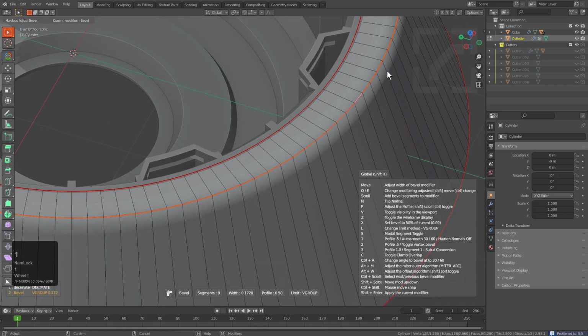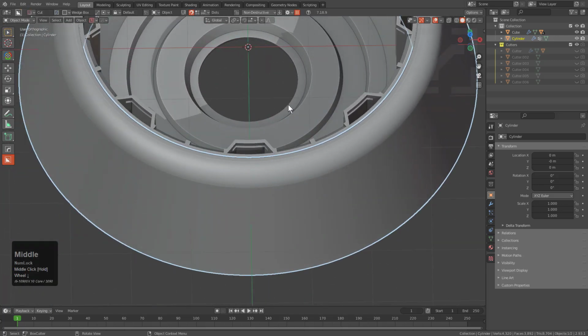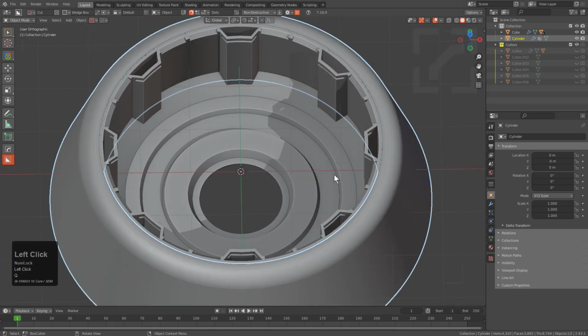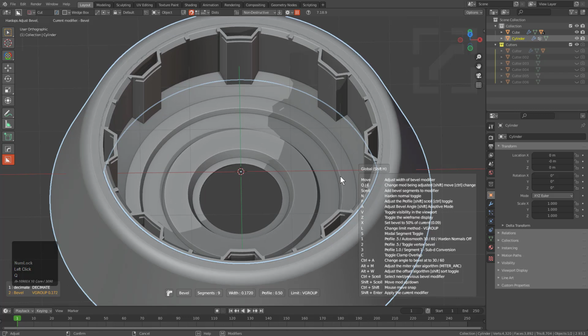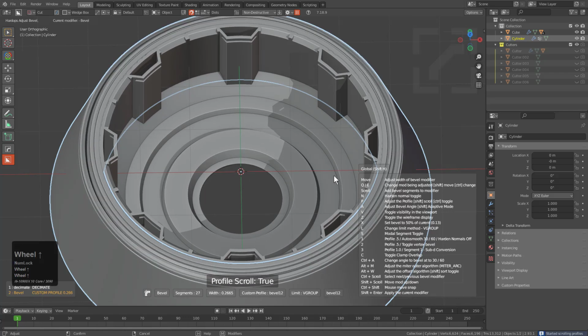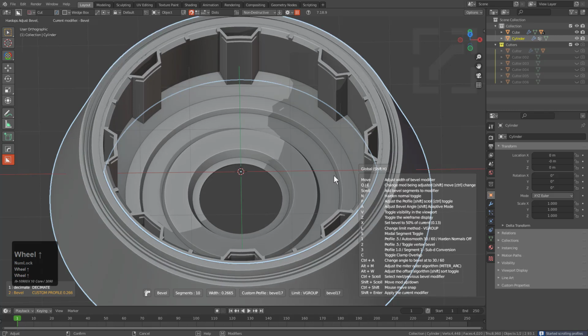We could press 1 in order to force our profile to be 1.5. And from here, we're now looking at our near finished object. So even going back into bevel, I like going into bevel from object mode, because whenever I press Shift P and I begin scrolling through the profiles, it just looks a lot better.